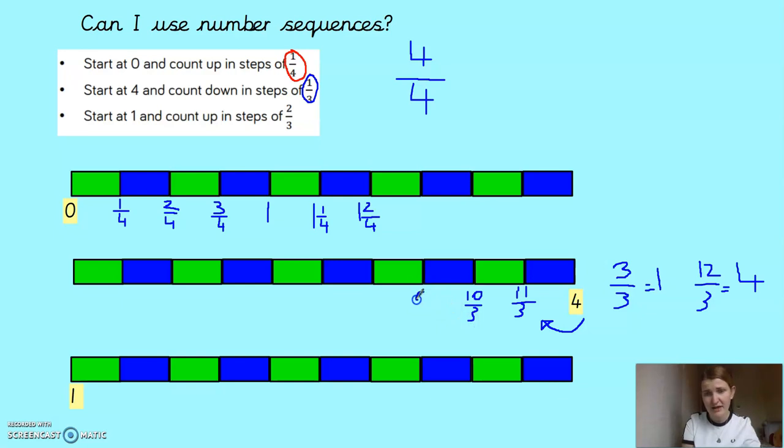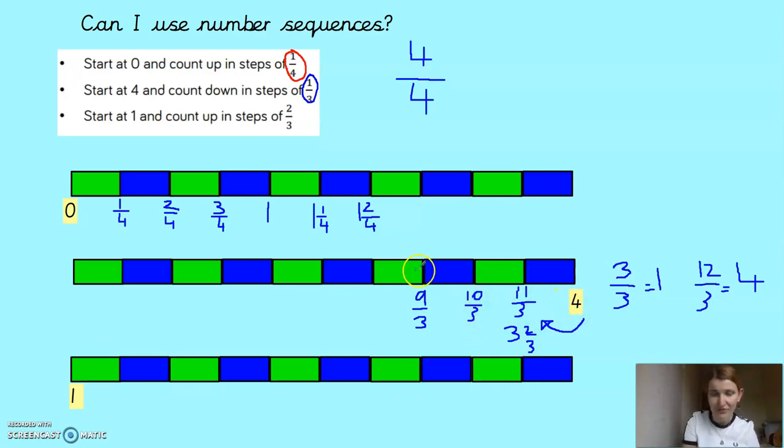Now, that's great. The only thing is, what if I wanted my sequence to be using whole and mixed numbers? Well, once I've done this bit, which will be nice and easy if I've just got it in thirds and I'm taking away 1 each time from the top, I can then convert them back, can't I? So if I look at 11/3 and I'm converting my improper fraction to a mixed number, how many groups of 3 can I make out of 11? I can make 3. I'll have 2 left over and my denominator stays the same. So it'd be 3 and 2/3.